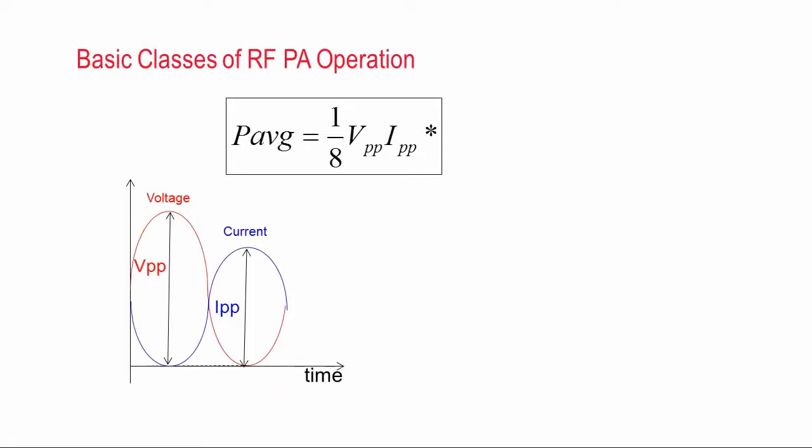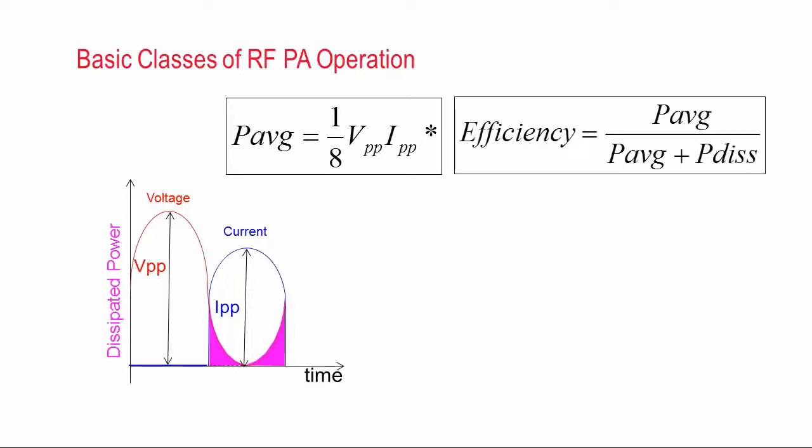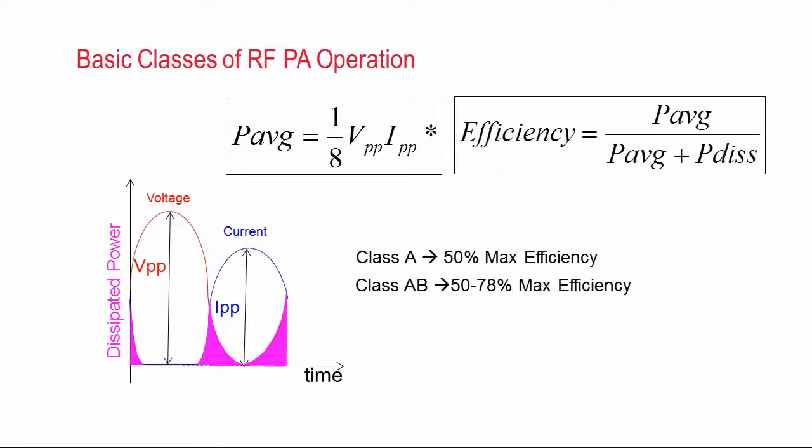Well, the key is that power is dissipated in the device whenever voltage and current exist at the same instant in time. So if we can reduce the amount of time that the device has current flowing through it, there's less overlap in the voltage and current waveforms, which leads to higher efficiency. So as we move from class A to class AB to class B, we reduce the amount of the RF waveform that conducts through the transistor and get higher efficiency by doing this. So to illustrate the concept, I'm going to build a simple device model, and then I'll use this to design a power amplifier, which operates in each of these different modes.